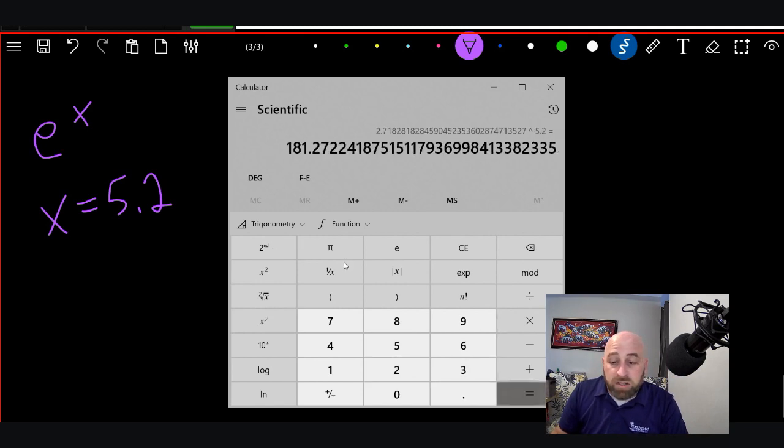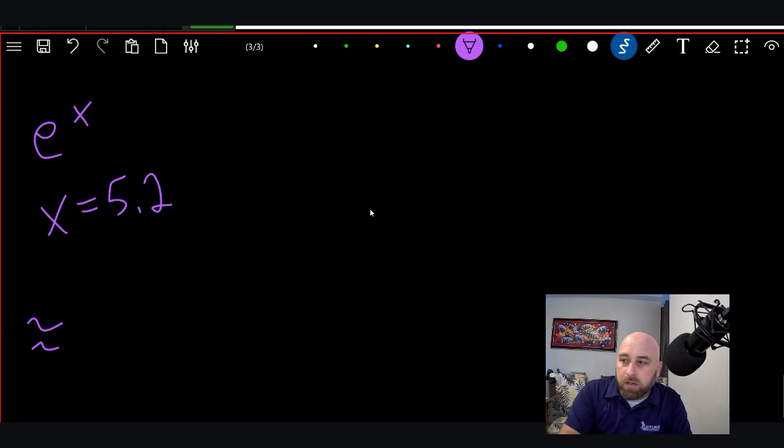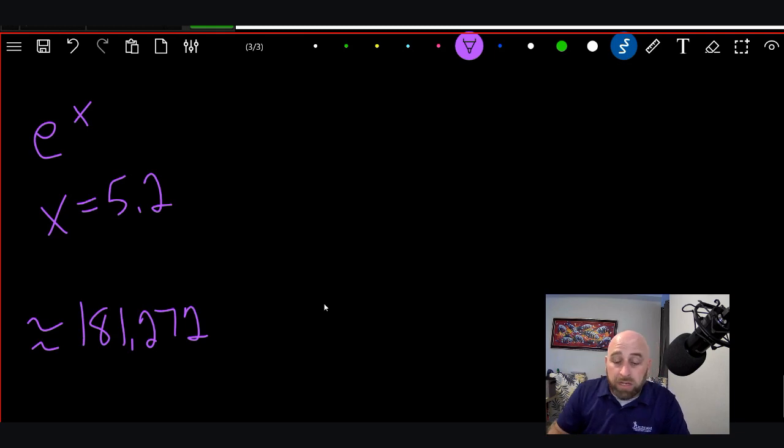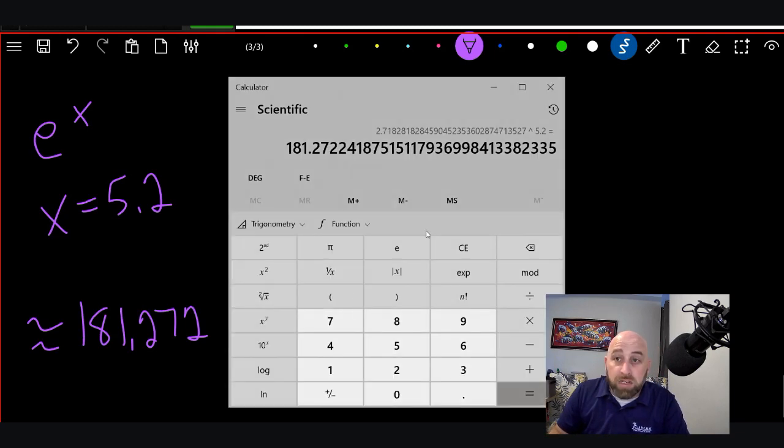And now I'm just going to click equals, and that is going to equal about, or bacon, 181.272, and we'll again round it off to our 3 decimal points right there. All right. And again, sometimes you might want to go more decimal points, but for this book, for what we're doing, 3 decimal points is plenty there. Okay. All right, lots of information there.